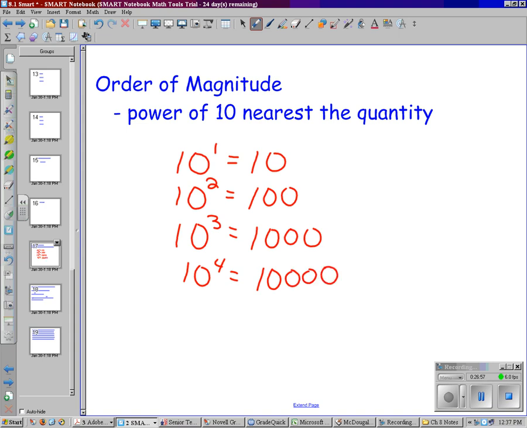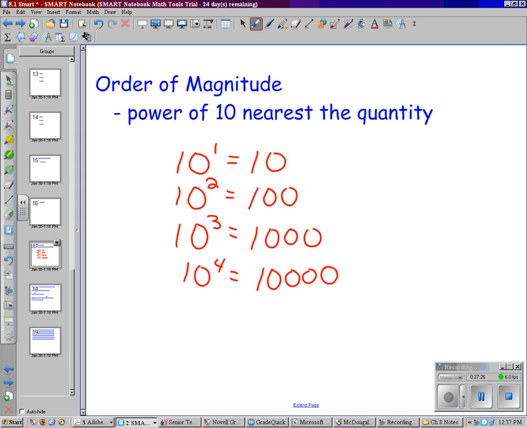Now, if you're looking at that and going, how did they get those so quickly? How do we know what number each of those are equal to? If I said 10 to the 6th power, somebody could tell me what number right away. 10 to the 6th power. It's a million. How do some of you know it's a million right away? Jack? Well, the power is the number of zeros after the 1. Exactly. The power is the number of zeros after the 1.